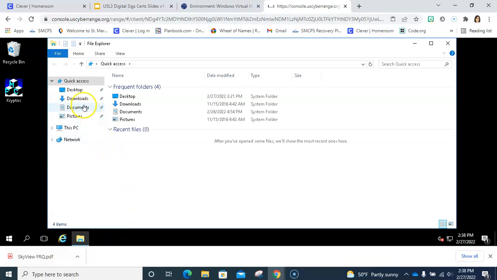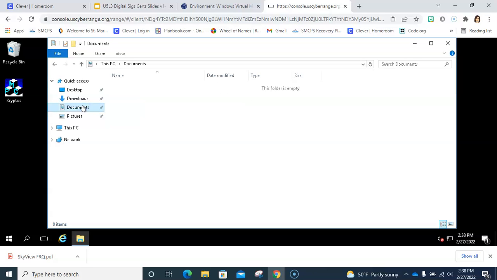So I bring it up just like on your regular Windows machine, go to Documents, create a new folder, and name it Digital Signatures Lab. Okay, and then we'll use that folder to store everything in it.